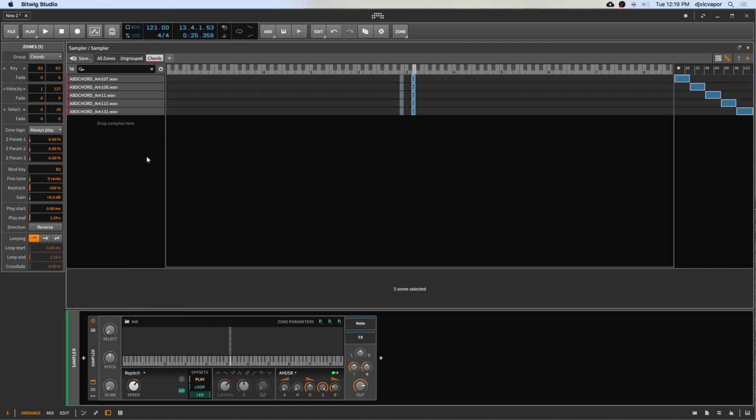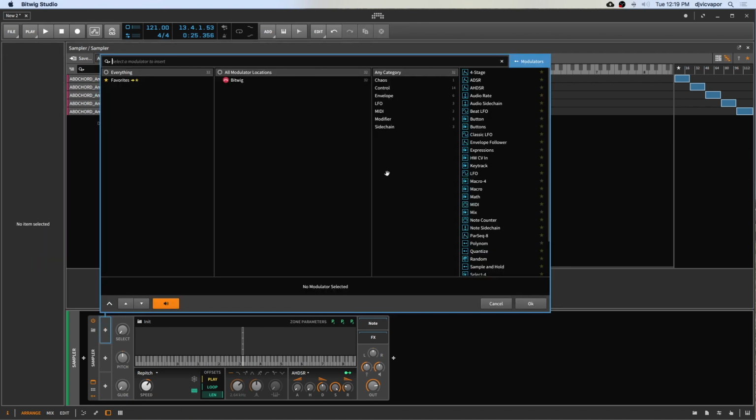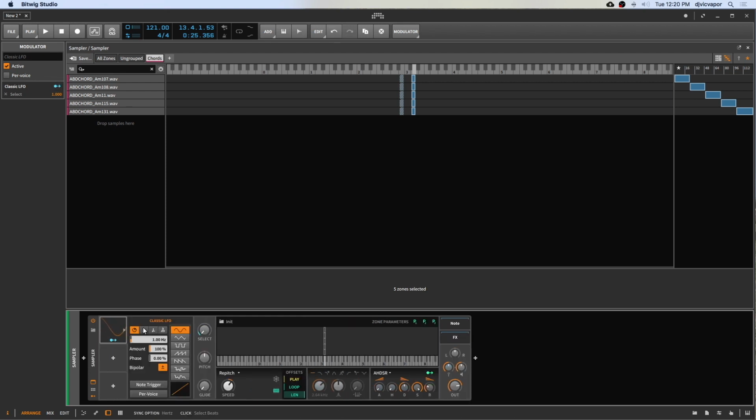And as you can imagine, one of the cool ways we could mess with that is with a modulator. So let's go ahead and do that just to show you what that looks like. Classic LFO. And we will modulate the select key. And we will make it so that it's every 2 bars cycling through.